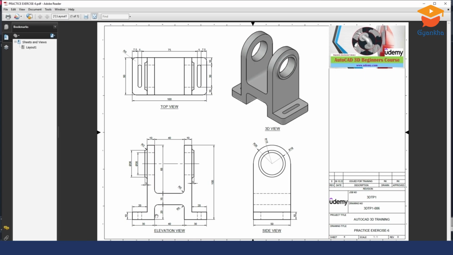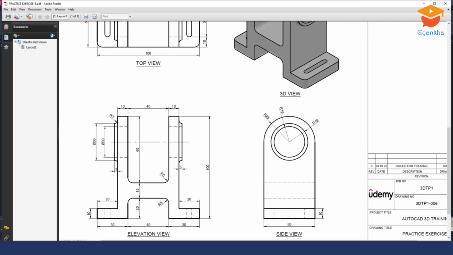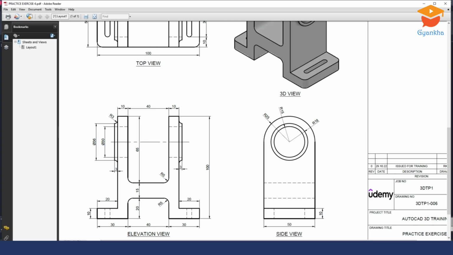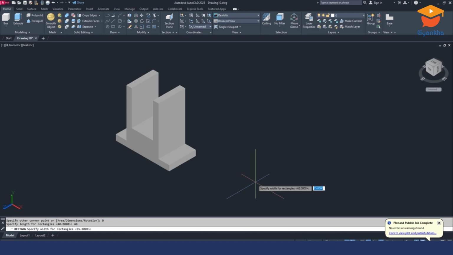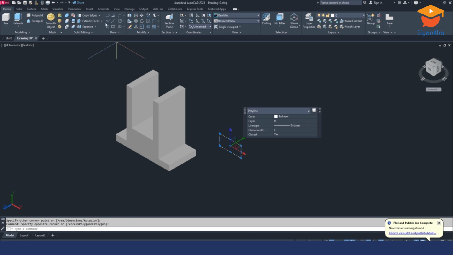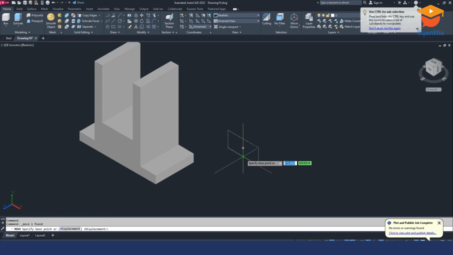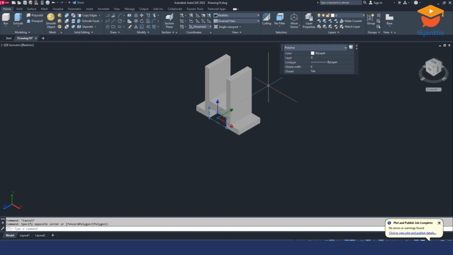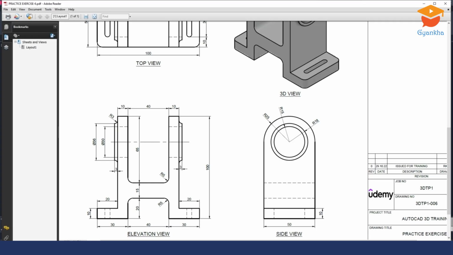Next we need to make it this one. You can see here this one is horizontally 40, vertically 20. Just go to here, go to the rectangle again, click any location, go to the dimension, make it 40 and 20, 40, then press enter, 20, then press enter, click any location, select this one, go to the move command, click this midpoint and click this midpoint, then go to the press pull, click here, make it like this, select this one, delete it.